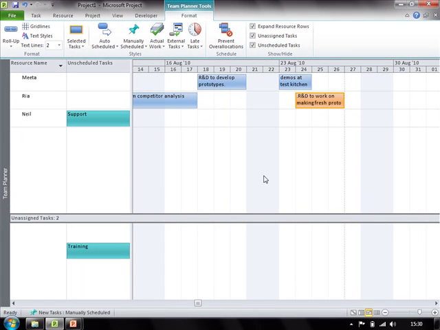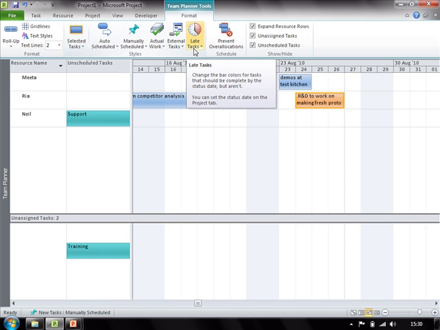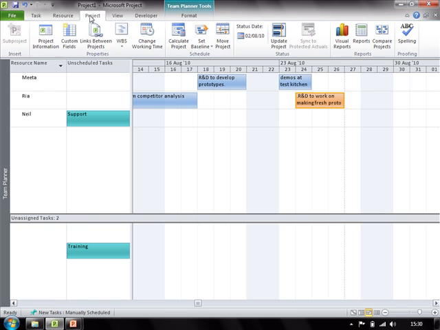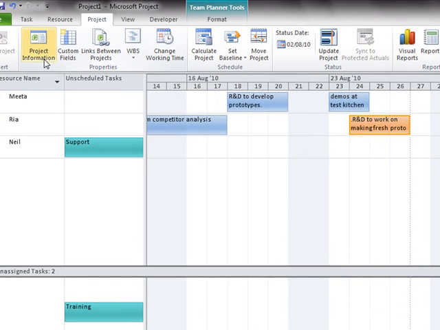Additionally, I also have late task here in the format menu. What is this late task? If a task is not completed as on the current date, it is called a late task. So what I will do, I will go to project and change the status date in the project information.